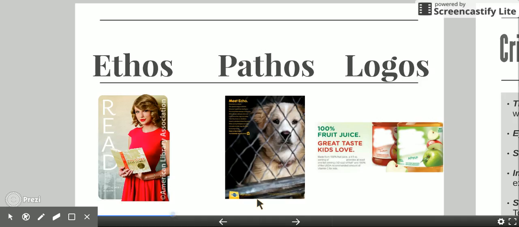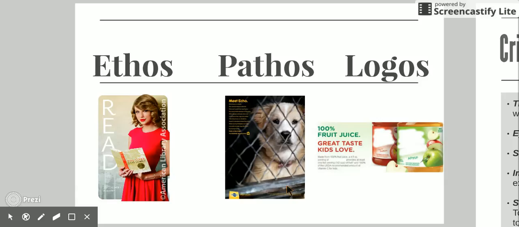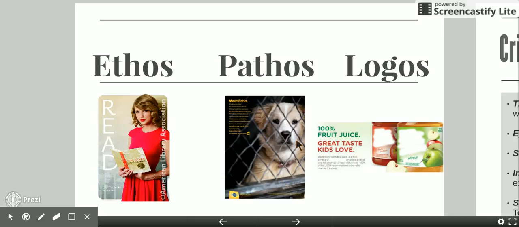When we're looking at pathos, and this says meet Echo, and of course it's this picture of this precious little, I think, golden retriever. And it's actually an advertisement for Pedigree, and it's about pet adoption and don't leave stranded pets. And the reason this is pathos is because just putting the picture of that puppy on there, it gives us this like emotional charge, and we automatically connect with it and feel sorry for the dog. And it makes us want to say, oh, okay, well, let's go out and adopt a pet. So that's why this is pathos. It's all about that emotional appeal.